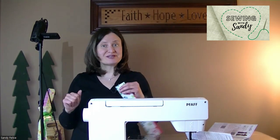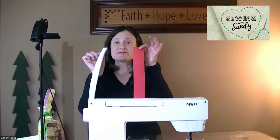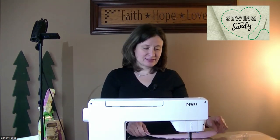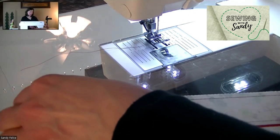Next thing we're going to do is do a little sewing to create our handle. We'll talk about turning it and we'll put it all together. Step number 5 says put your handles right sides together and sew. You can do a couple of things. You can pin them, or you can just line them up.